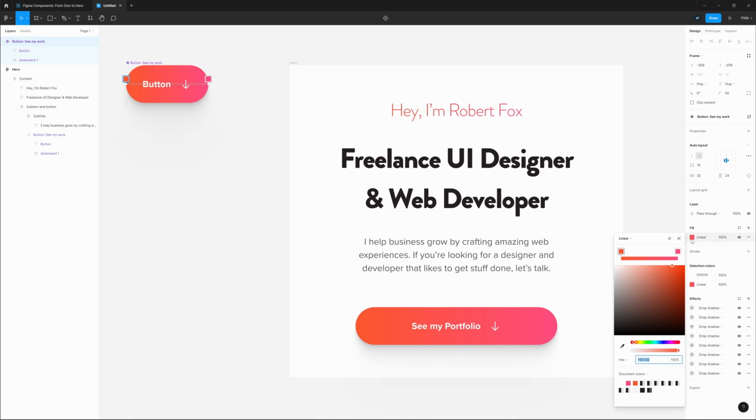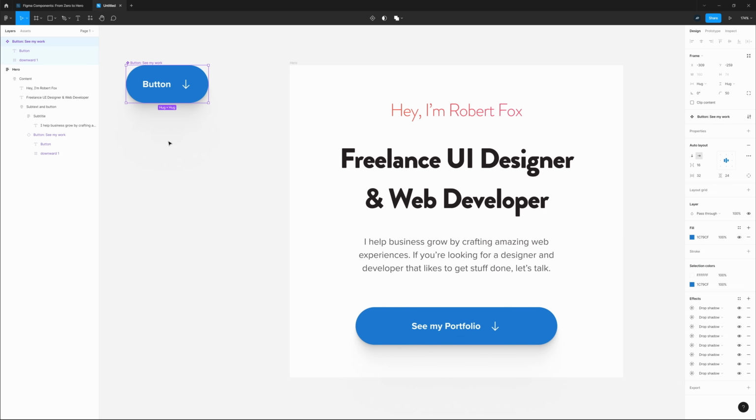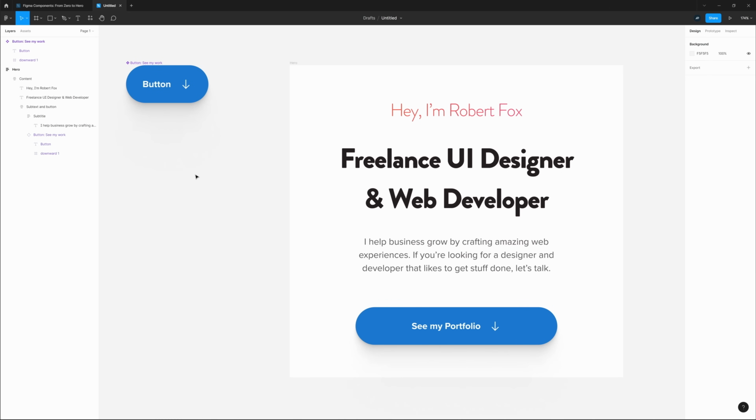The thing that makes components super powerful is the fact that any change you make to the main component is then passed down to all of its copies automatically. So for example, if you have the same button that you use in multiple places and you want to change its color, you do it just on the main button. All the other copies will be updated automatically. This saves a lot of time and makes maintenance a lot easier.